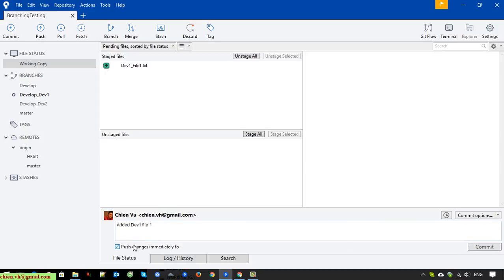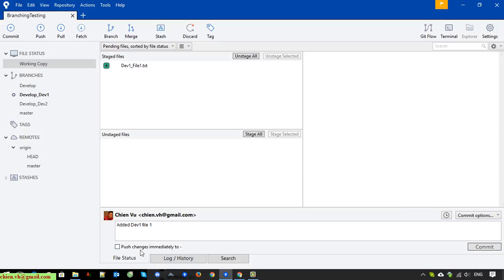So basically, if you don't check this one and you click on the commit button here, it will only commit the file into the local PC. It will change some status on the original PC, but still not commit the file to the Bitbucket.